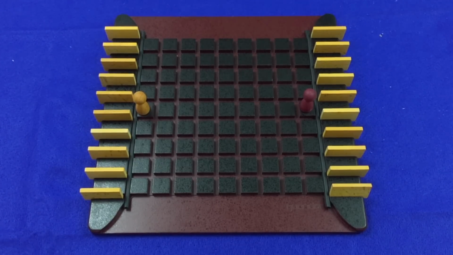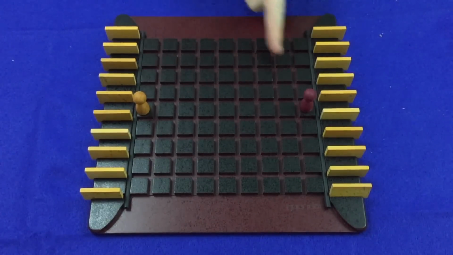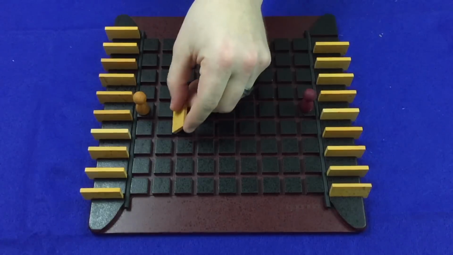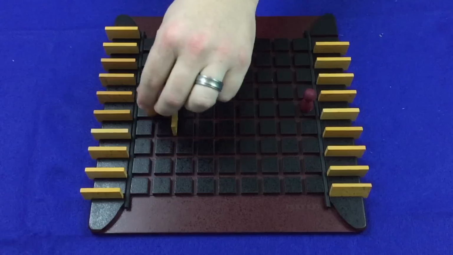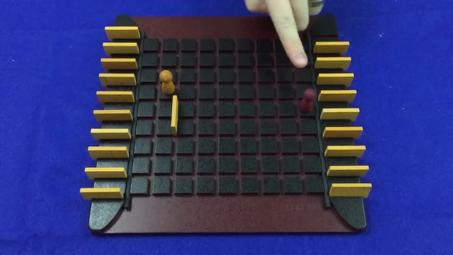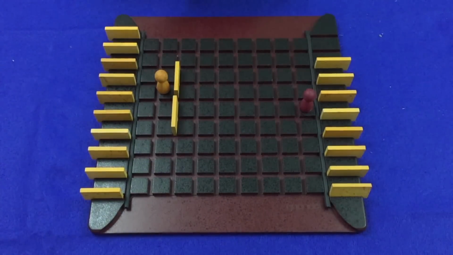And basically what you're going to do, you've got these 2 pawns and you're just trying to get to the opposite side of the board. Meanwhile, you're throwing walls up in front of your opponent, who'll have to move around them. You can only move one space at a time, so you can keep throwing up walls. You have to make sure there's always a route to the other side of the board.